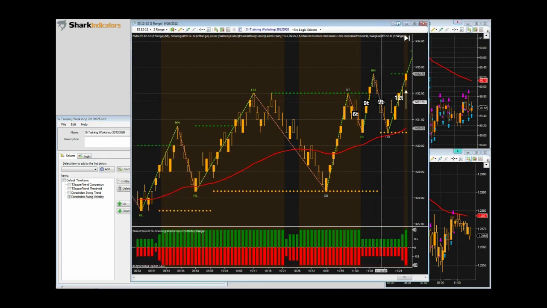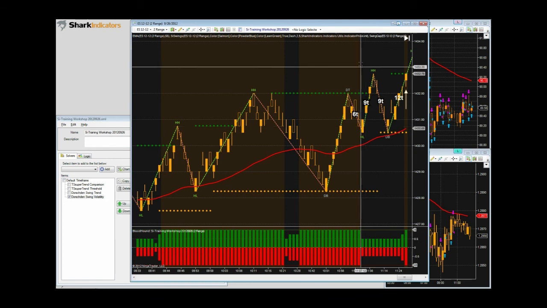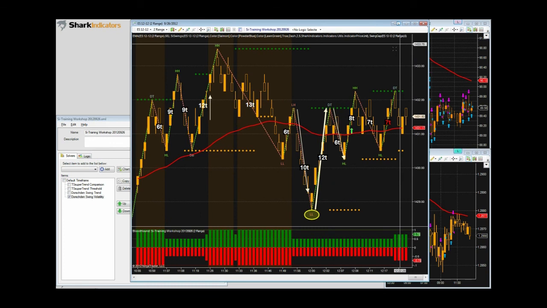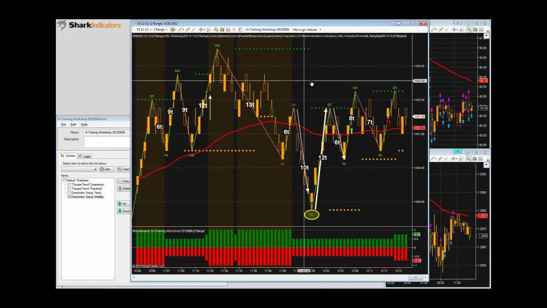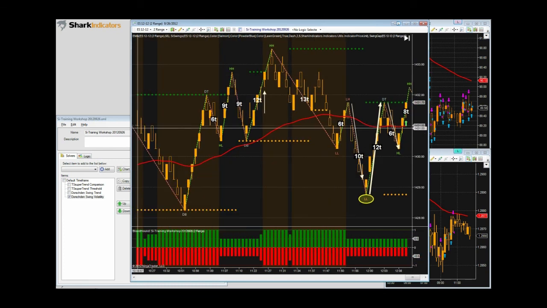This would be swing 2, and this would be swing 3. So that's why I started plotting here: we got 9 ticks on the current swing, 9 ticks previously, and 9 ticks previously. All right, so that's minimum mode.